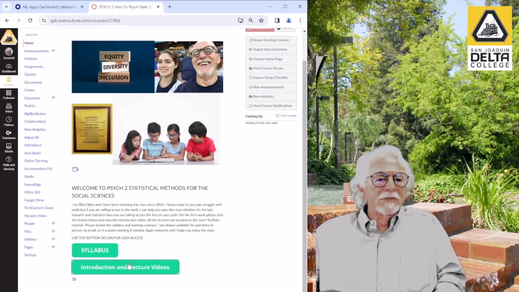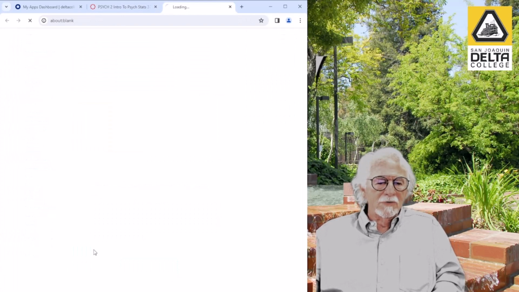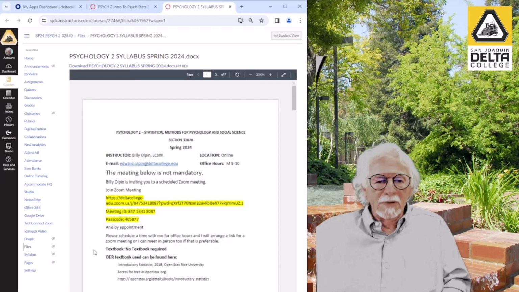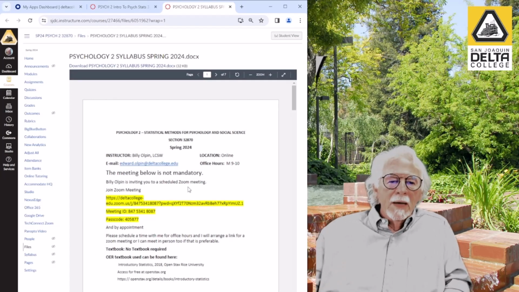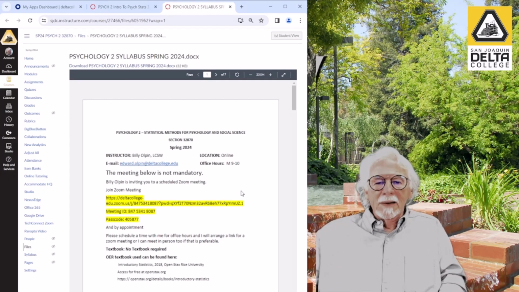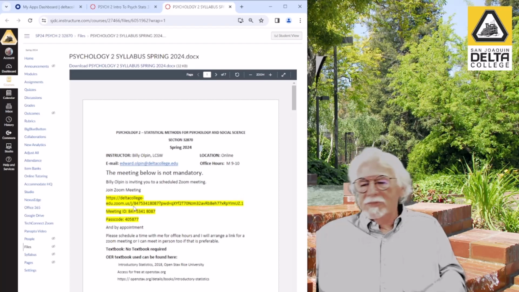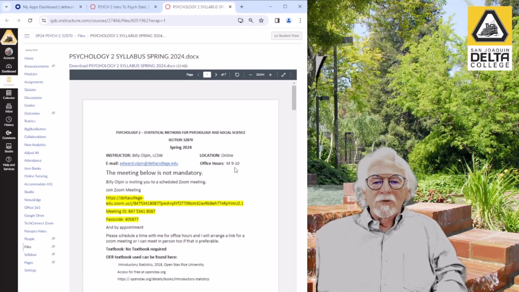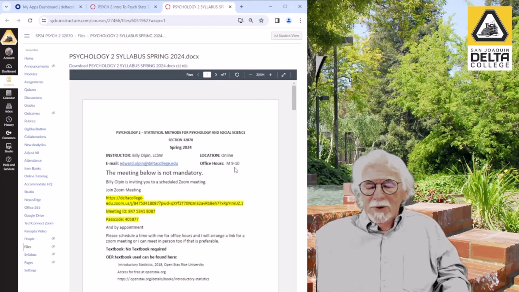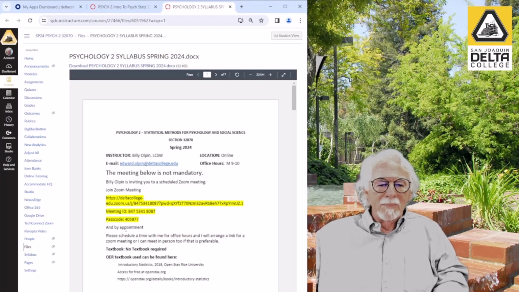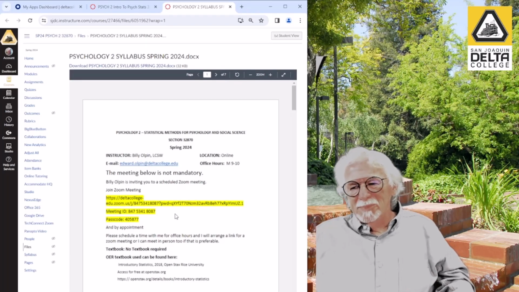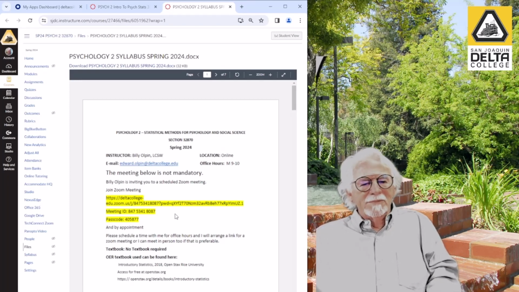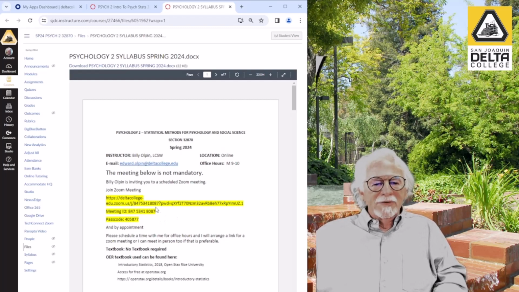So I'm going to walk you through the syllabus real quick. Hopefully it'll clear up what I'm saying. So, like I said, I'm Billy Holpen. I'm not on campus very often, so I do office hours through Zoom meetings. This is a standard time for office hours, and I know many of you probably can't get there at this time, so I'm more than happy to do everything by appointment. I meet with people. I'm fairly flexible, more than fairly flexible. Anyway, this is the link to office hours.